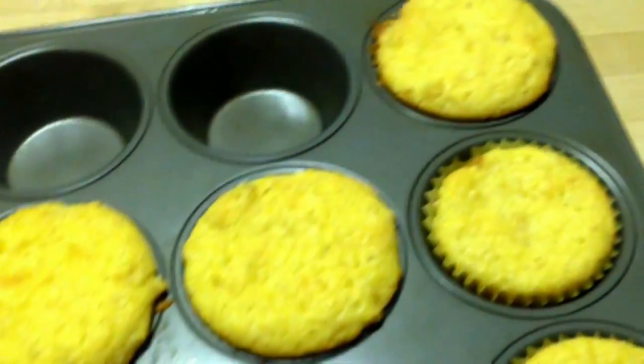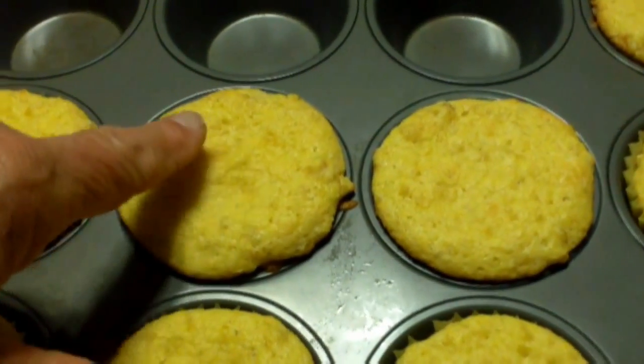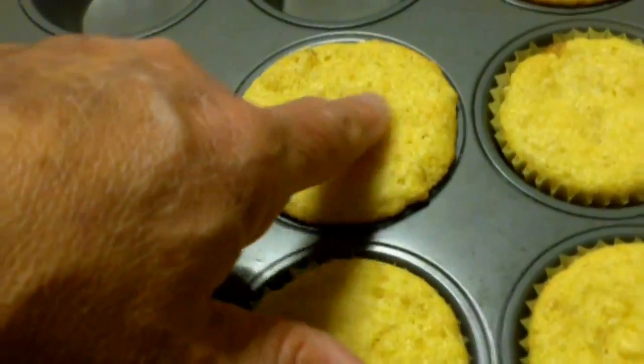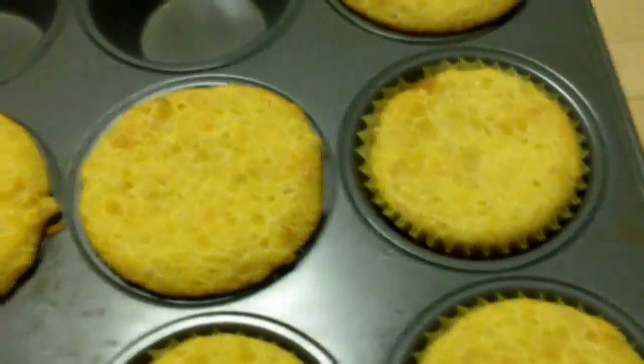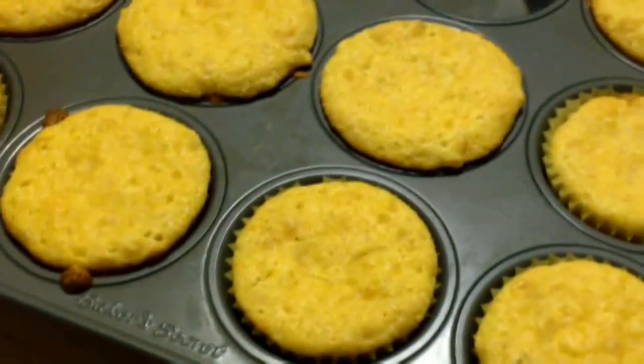Well, here they are, up on the countertop. Let them cool for a while, but look at this. Soft. Soft and moist. Proof's in the pudding, though.